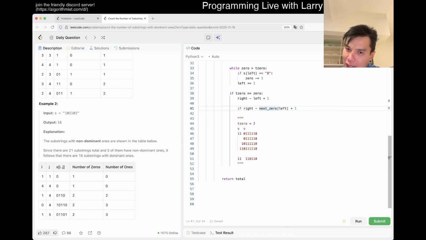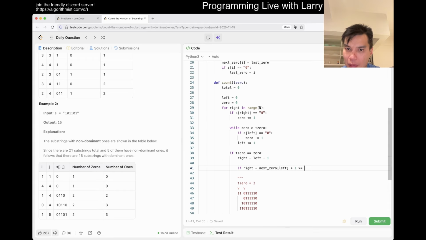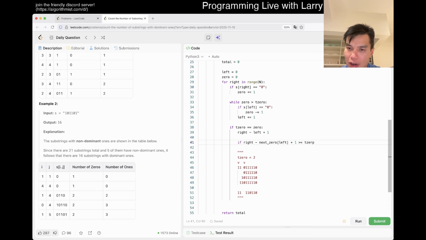If this is greater than or equal to the target 0 plus target 0, right? Because this is 0 and these are the number of 1s. If we have more numbers than that, and we know that T0 is in this, you could say subtract T0 on this side, and then the number of 1s is equal to this. You could say it either way, right?